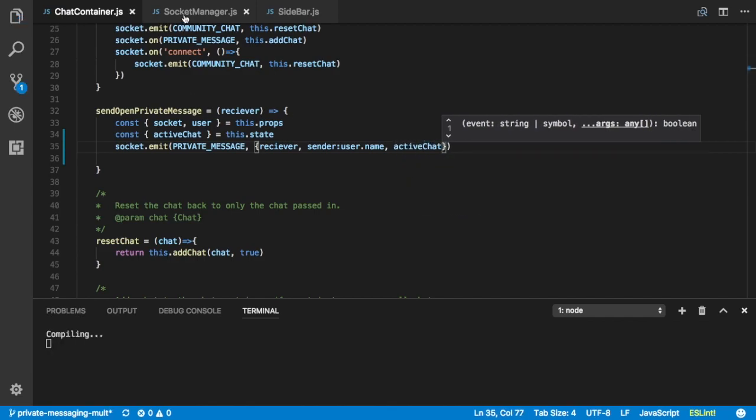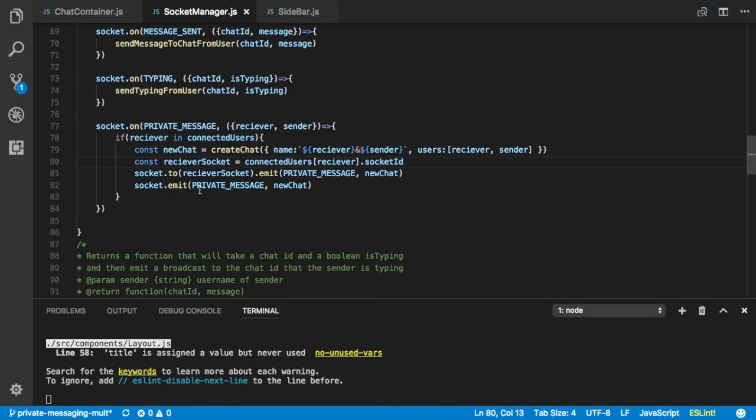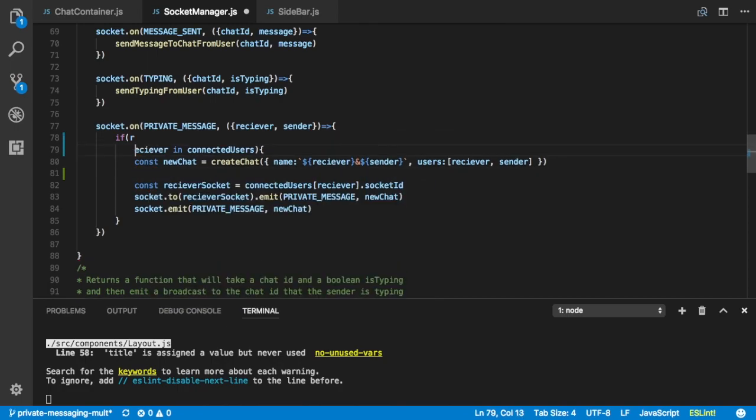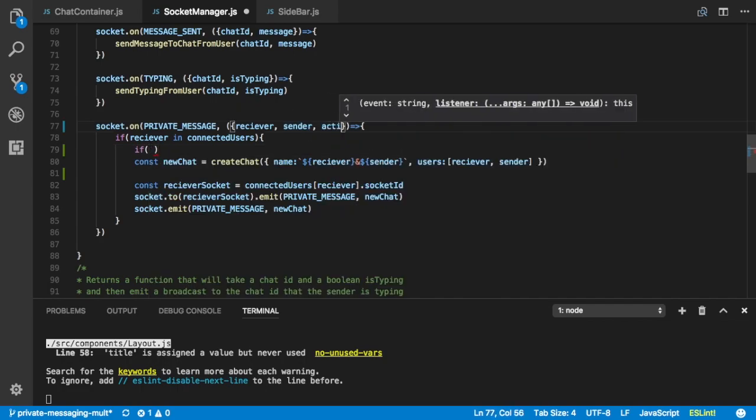Then we go over to our socket manager.js, and right in here we have all our stuff for when we want to add a new private message. Now we're going to make something so we can add an extra person on that private message. So right here under our new chat, actually let's say above our new chat, we're going to get our active chat from here.